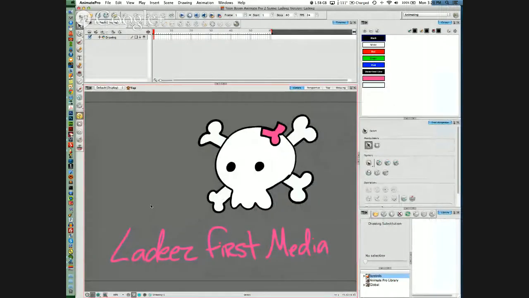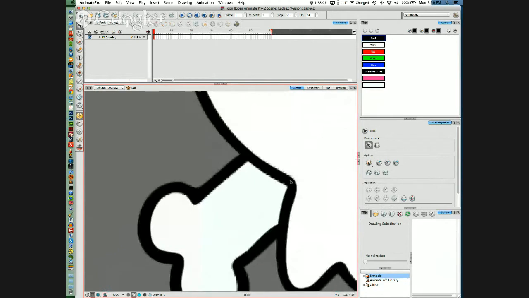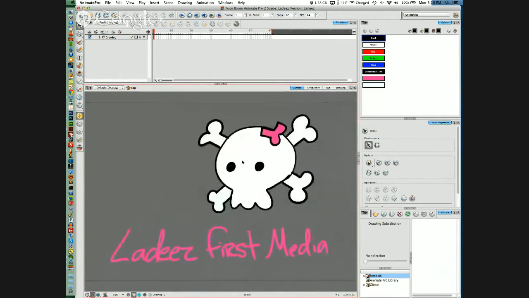It's actually the animator's answer to Flash, because Flash is made for animation, and then true animators usually use Toon Boom Animate. It's similar and different. I haven't really played around with it too much, but when you're drawing, it will show like it's bitmapped when you actually export it. It's anti-aliased just like Flash is. One thing I couldn't get used to was when you select things, it actually selects all your lines and your fills as objects, a little like Illustrator.